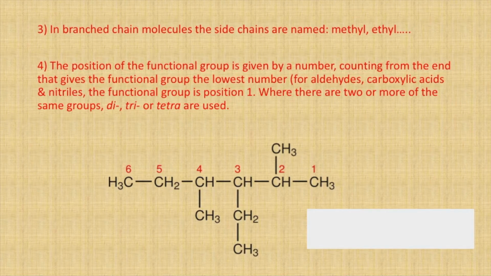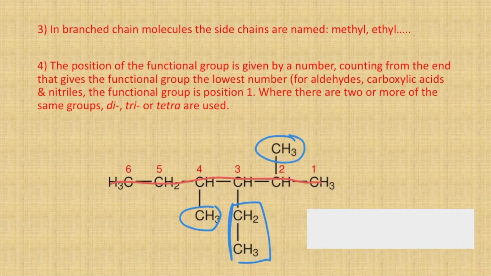So if we have a look at this molecule there, you can see here I have a methyl group, and here is an ethyl group. I can identify my longest chain as being that one there. Whichever other way I go, I can never get up to 6 carbons. And here I also have a methyl group there. We also need to indicate where the functional group is. And we always try and use the lowest numbers possible.